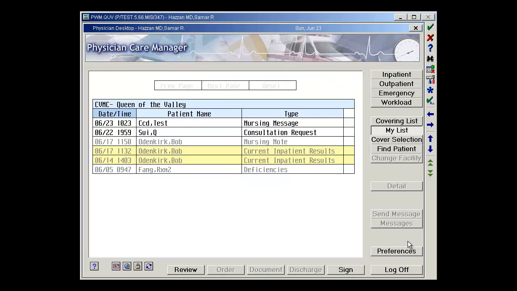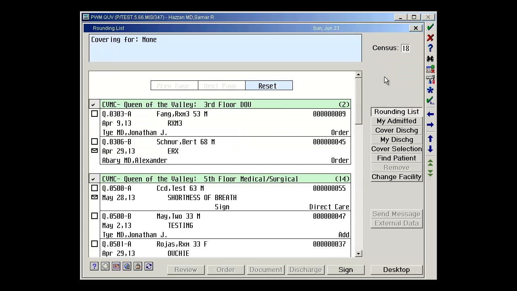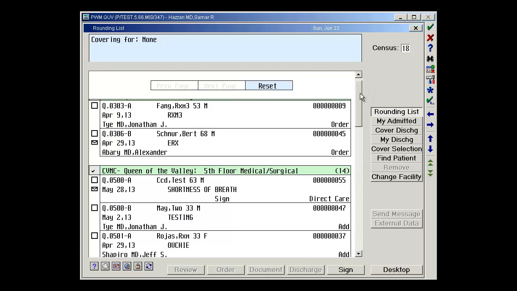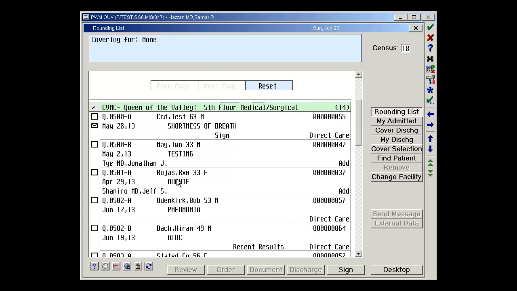Since we just covered our rounding list itself, we just wanted to explore two additional things within the rounding that will be very helpful for physicians. So going back to inpatient and getting my rounding list itself, the first is the ability to remove patients who don't belong on your list itself, or possibly they may be patients where you're no longer taking care of the patient itself. So scrolling down slightly, this patient in 501A is an example.